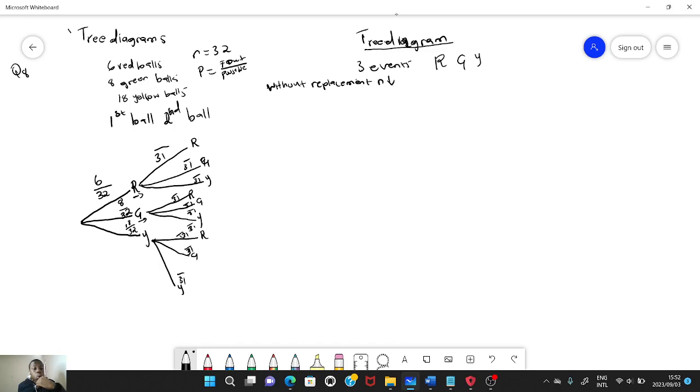Now this is the complete tree diagram, but we are not yet done, because we have to provide the outcomes and the probabilities. On the probabilities, you'll be told in the question whether you must provide them, but for outcomes, it's a must that you provide them. Or just to be safe, provide all of them, as long as you are not running out of time.